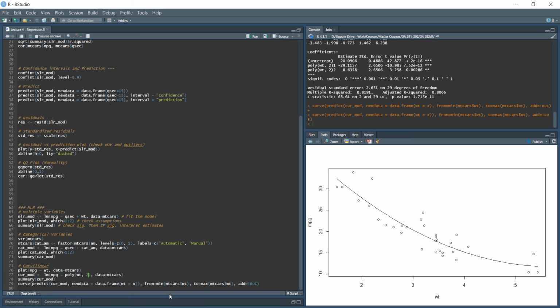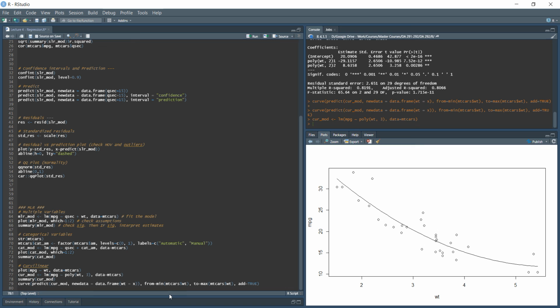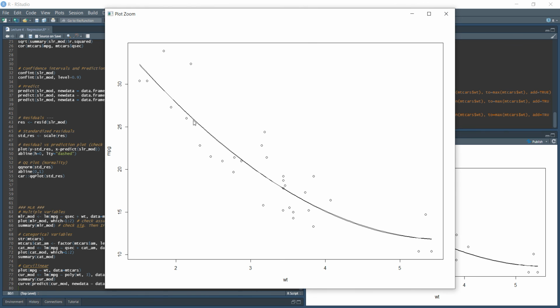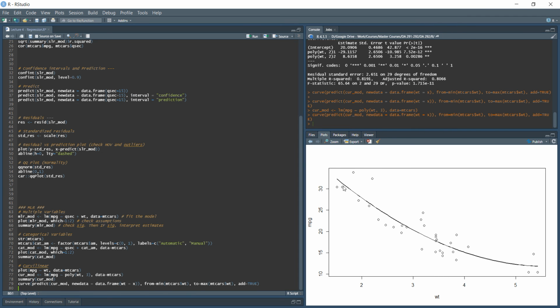Just for kicks, I'm going to show you what the third power curve would have looked like. So I'm going to raise this to the third power. And when I add that on, you can see that the curve to the third power, honestly, I'm going to zoom in here, it really doesn't look that different at all from the curve of the second power. Like, I can hardly tell the difference between these. So this is probably why that third power curve isn't really doing much for my prediction.